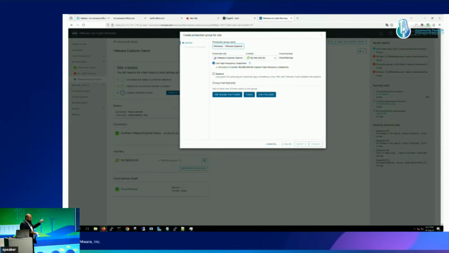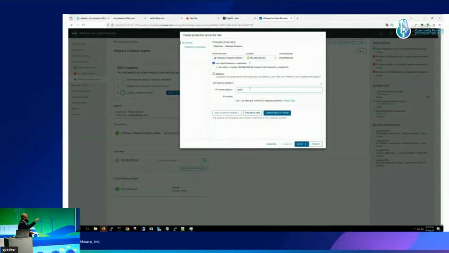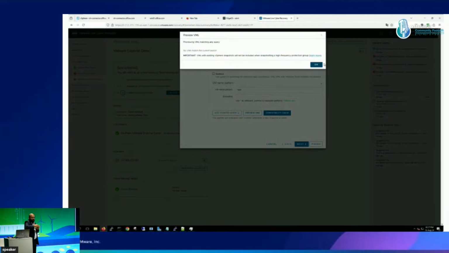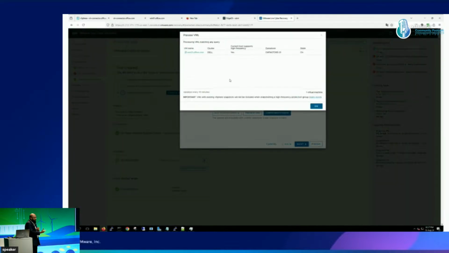I made an error here on purpose. Depending on how you create your wildcard, it's not going to show the results that you want. But the smart way, imagine here, I'm going to create an example: Windows, exclamation, asterisk. So in the future, if tomorrow I create a new virtual machine that follows that category, that Windows machine will be automatically added to my plan. So I found a machine.